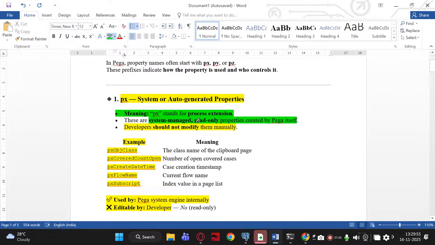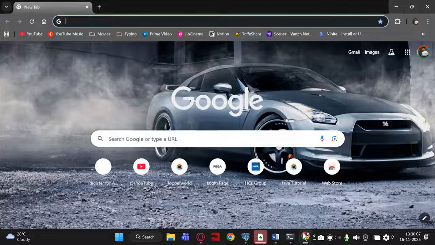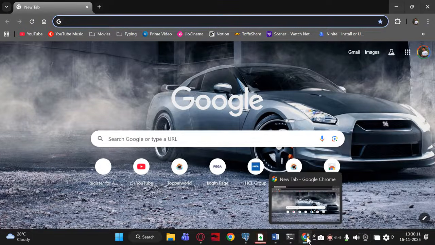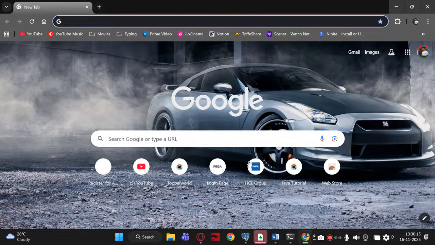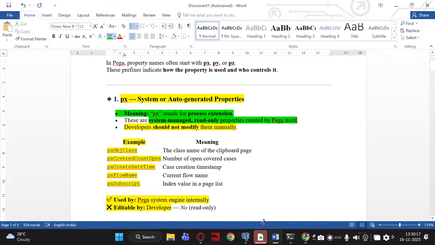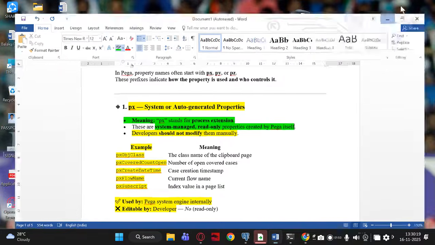These are read-only properties, which means we cannot edit or assign values to the PX properties. I'll tell you what it means once our Pega application is open. The application is loading. I have started it, why is it not coming?